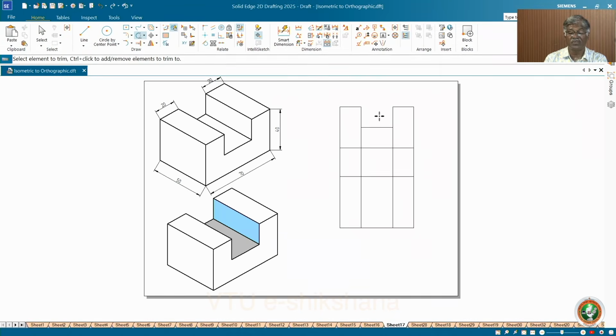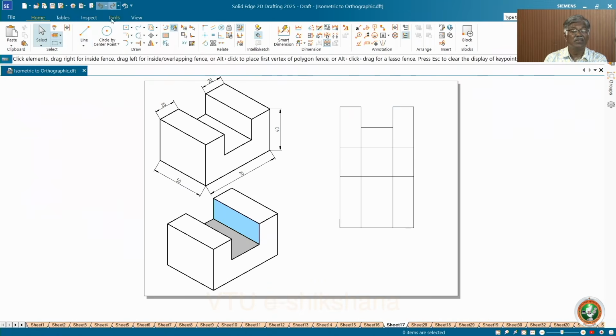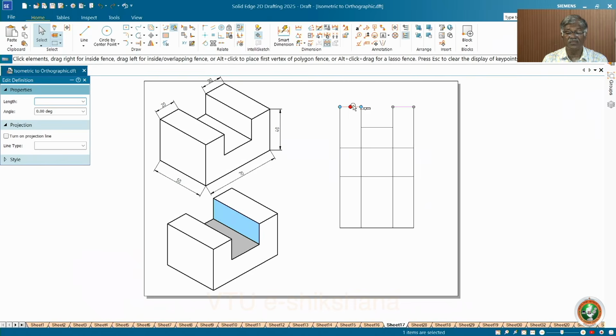Now start working. So these lines are visible. Let us select and darken. That's better. Now select these lines. All boundary lines are dark for this front view.